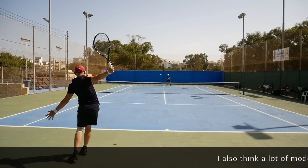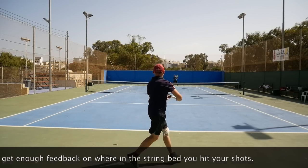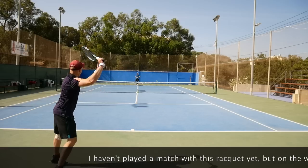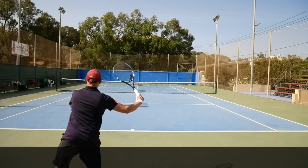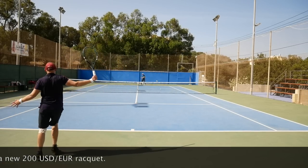I think a lot of modern rackets are too muted, which means you don't get enough feedback on where in the string bed you hit your shots. I haven't played a match with this racket yet, but on the whole I think this shows that you can take a used and bad condition 15 buck racket and make it into a nice weapon. I would say the customized Soft Drive played just as nice as a new $200 racket.